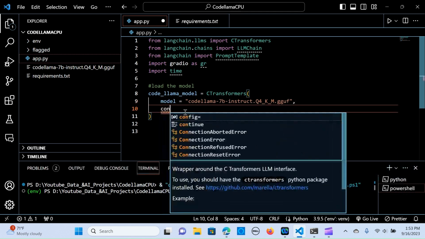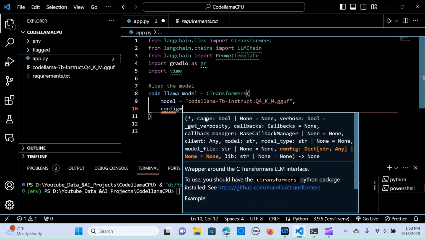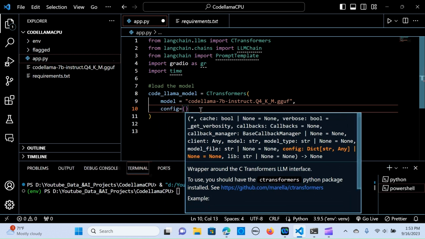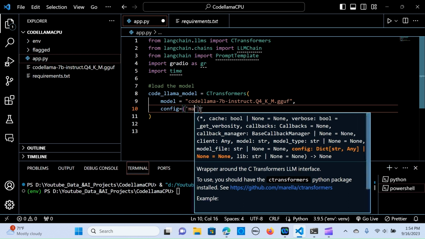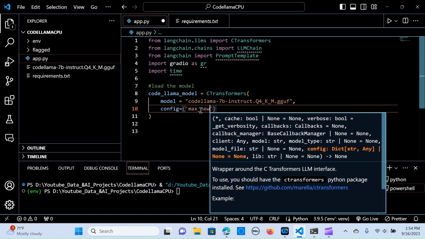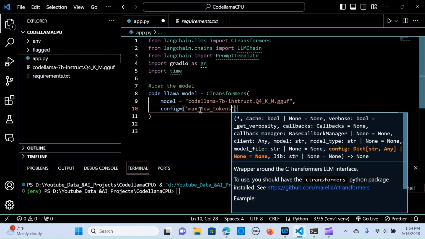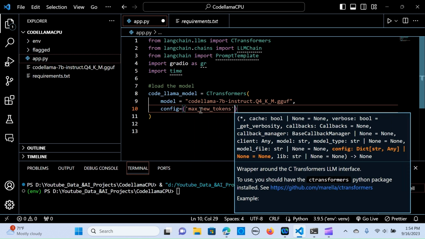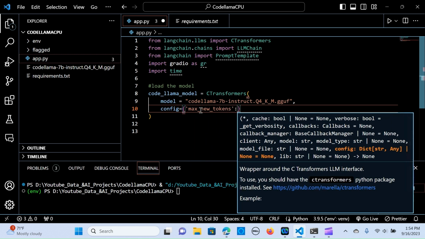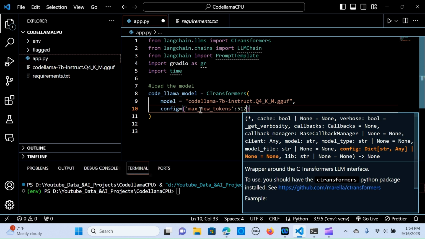Right. I'm going to pass in some configurations. I'm going to say max new tokens. I'm going to give it 512. Set the temperature.